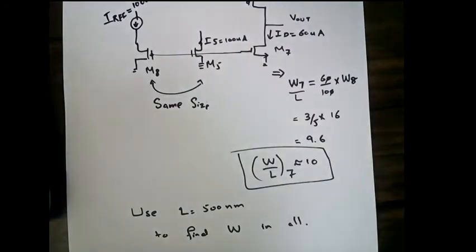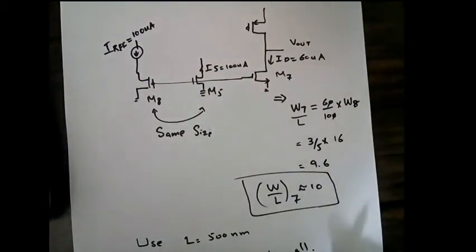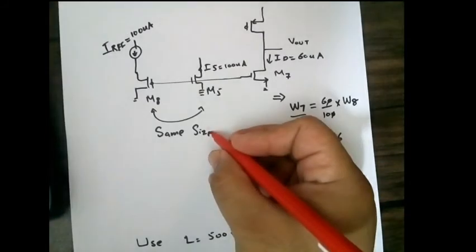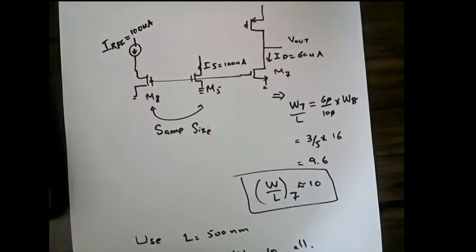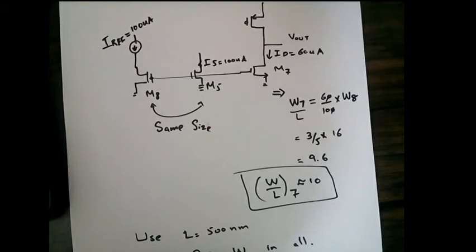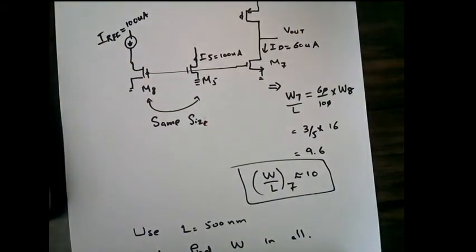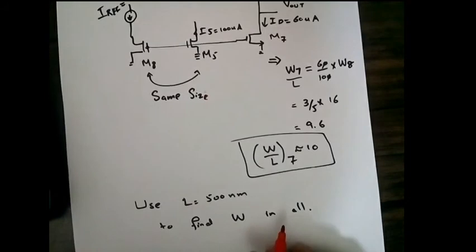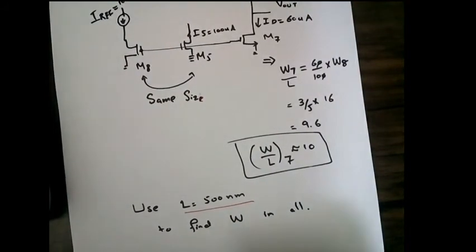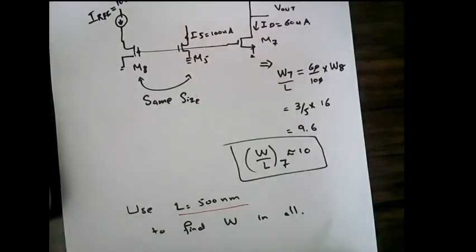So now we have derived the values of all the transistors used in the two-stage amplifier, and that's the design we wanted to do. That is a normal process for any design. Now we know the W by L ratios, so we can choose any reasonable value of length based on our requirement. We can choose 500 nanometers, and you can find all the W's as required. You can place them, do the simulation, and see whether you are meeting the exact specifications or not.